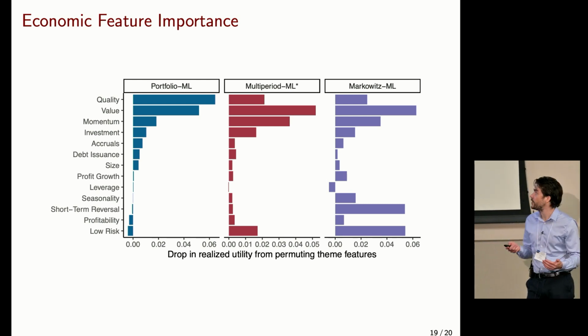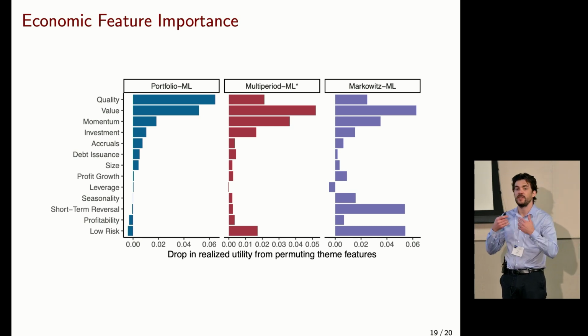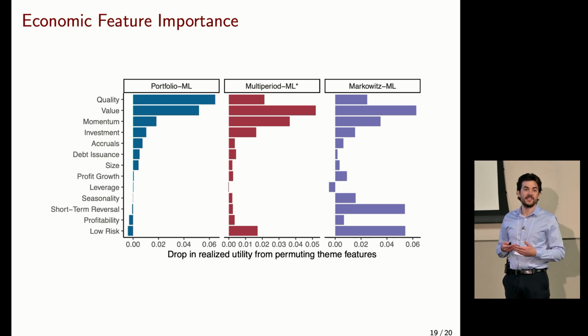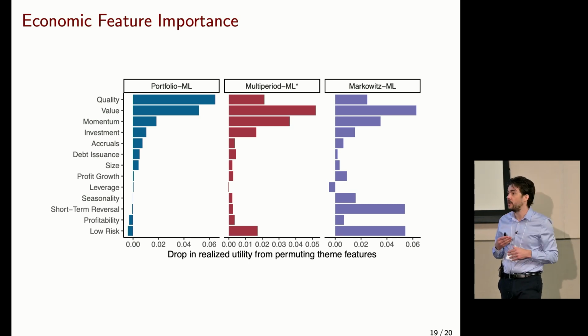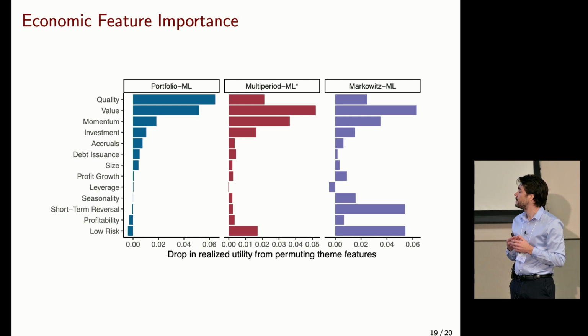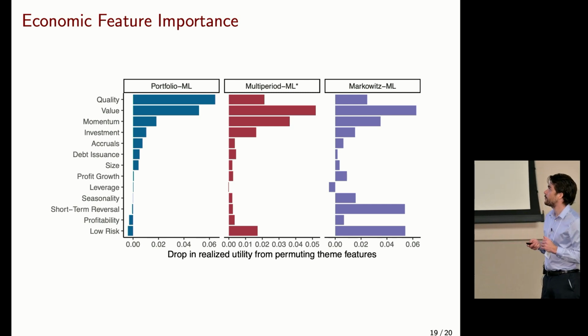So what will tend to be important when you account for trading costs is quality signals and value signals, because these are basically persistent predictors, so you know that if you're trading based on a quality signal, then that signal is going to be predictive of returns for multiple periods. And also, quality will tend to work very well for large stocks, which is also good when you're considering your price impact.